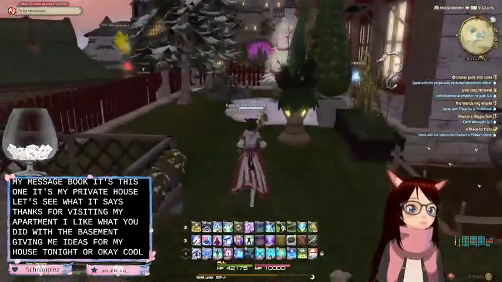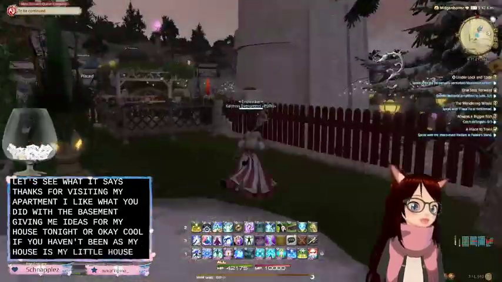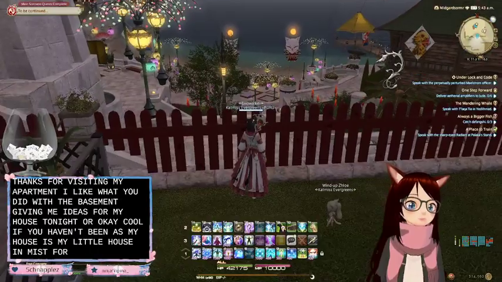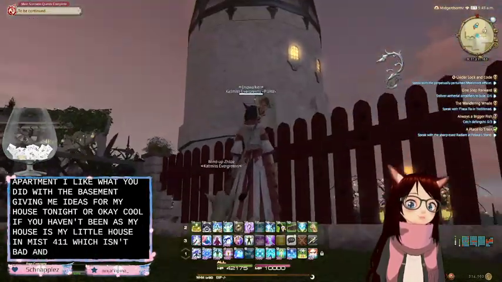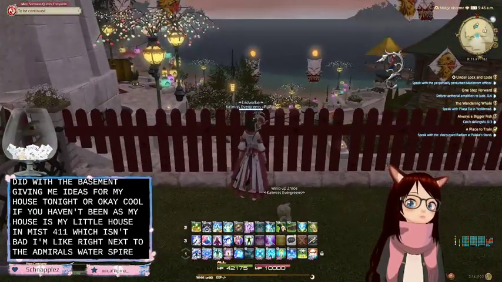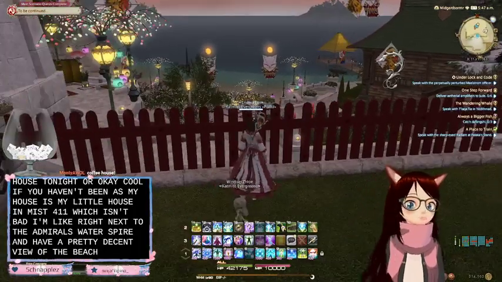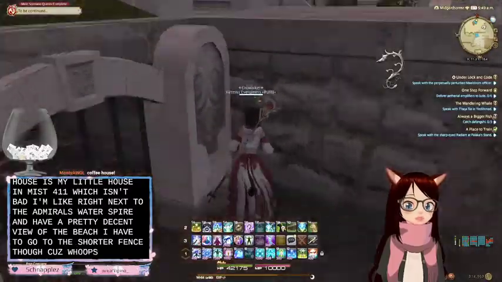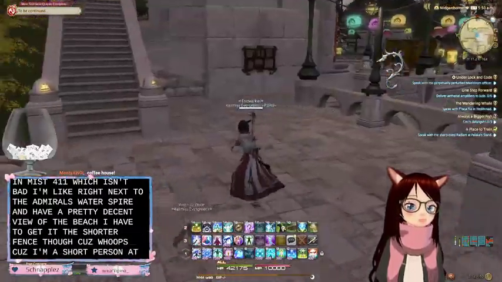Yep. So if you haven't been in my house, this is my little house in Mist, plot 11. Which isn't bad. I'm right next to the Admiral's water spire and have a pretty decent view of the beach. I have to get a shorter fence though, because I'm a short person and it's hard to see over the fence.